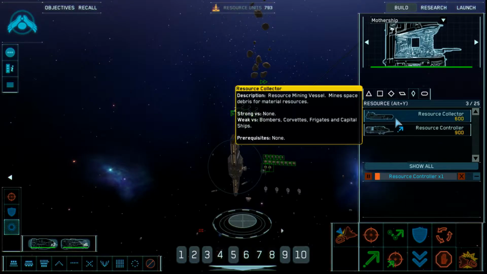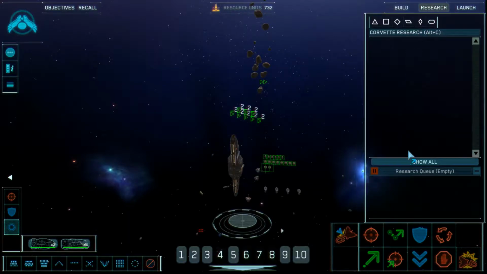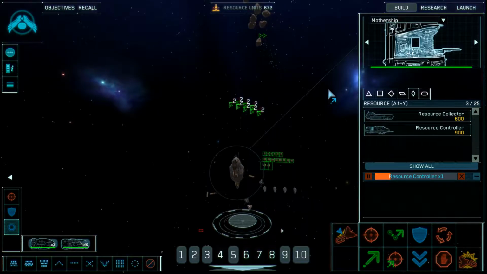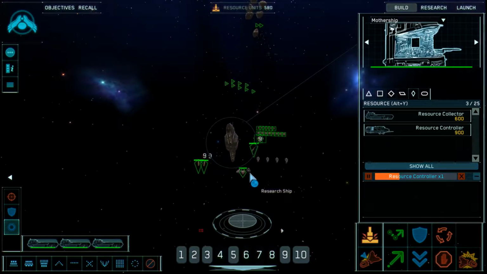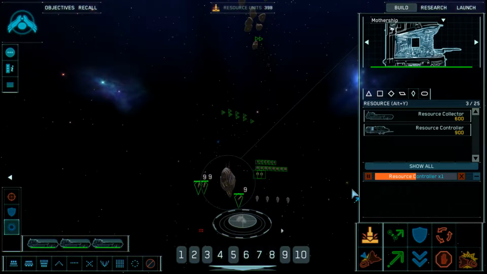So I like to build a resource controller for every four to six collectors, so we'll build one of those. Do we have any research to do? Show all? Nope, nothing yet. We got our research ship coming out there and assembling itself. Collection confirmed. We'll send these resource collectors off to do some collecting. We'll build another collector. Actually, hold on. Let's get the controller done first.